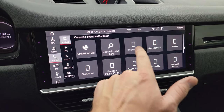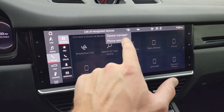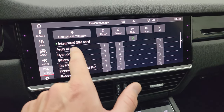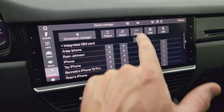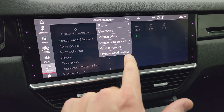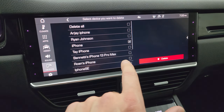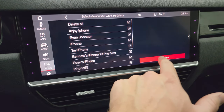Now you can't just press it or do anything like that. You have to go up to here and then go device manager. Now once you're in device manager, once again, you can't just press any of these and then delete them. You have to go back up to device manager again and then hit delete paired devices. Now you can delete whatever device you want by just selecting it, or if you want to delete them all like I do, you just hit that and then delete.